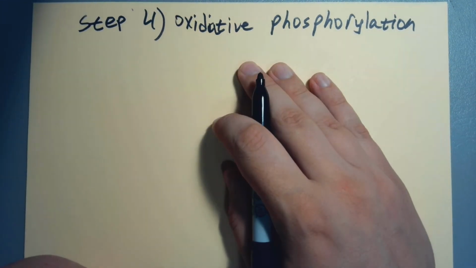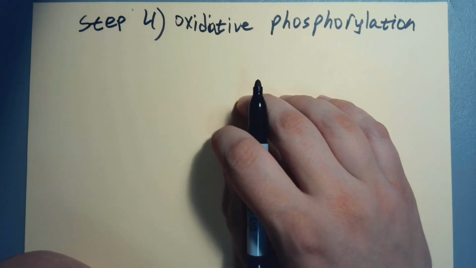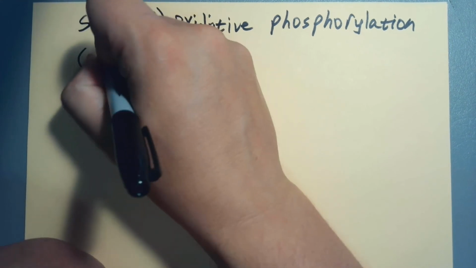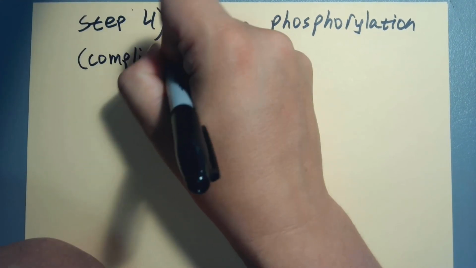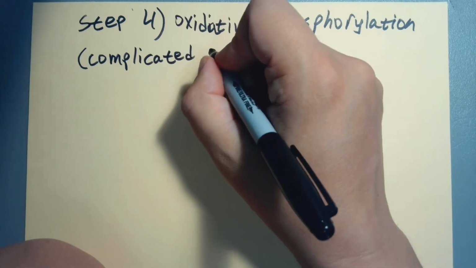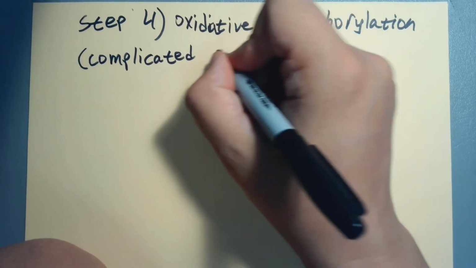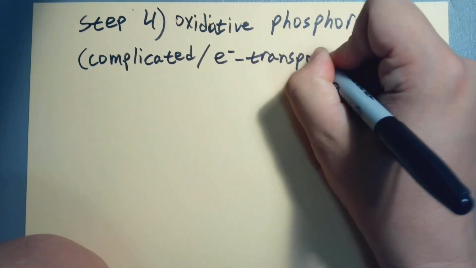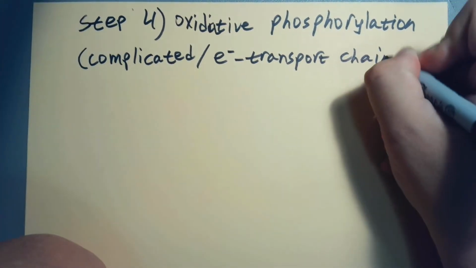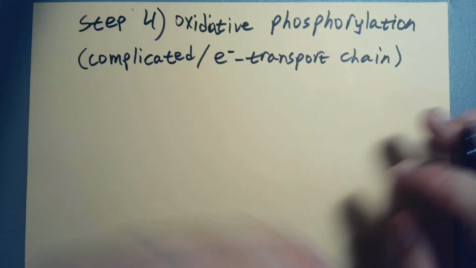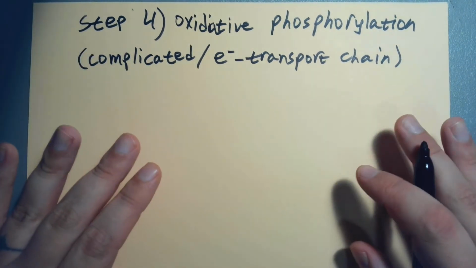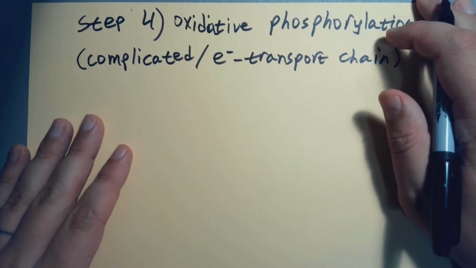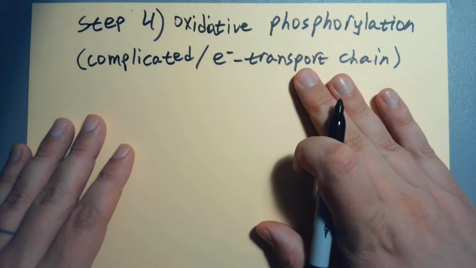Alright, so this is complicated. I'm not even going to say, like, this isn't really chemical reactions anymore. It is like a physical process. Almost. Like, there is chemistry involved. And I'm just going to remind you, it's the electron transport chain. So this isn't like A plus B becomes C. This is far more intricate. And I struggle to describe it verbally because it really helps to have visuals. And I'm going to have a whole video that I do on this next.